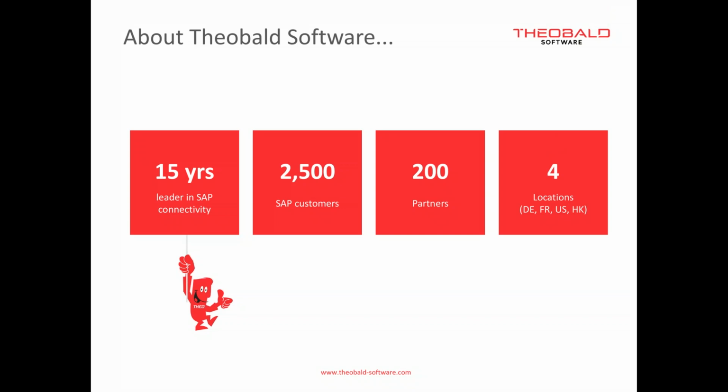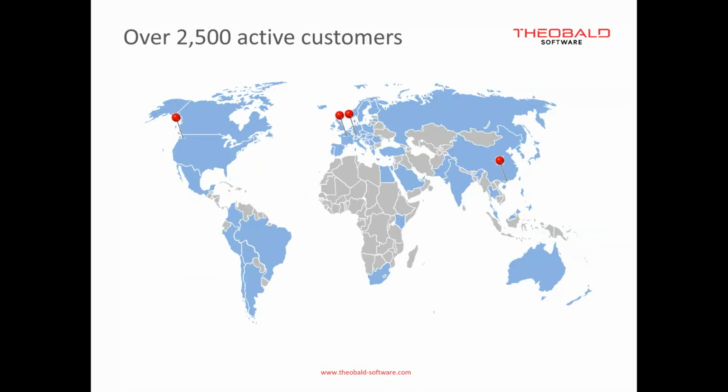We're represented today in 4 geographies. Our company is headquartered in Stuttgart, Germany. We also have sales offices in the US, which is where I work, to support all of our customers in the Americas. But we also have sales offices in France and in Hong Kong to support our customers in those regions. You see here in the blue shaded areas where we have customers today. We sort of grew as a company with the SAP market outside of Germany into Europe, and we have more and more market share in the Americas as well as in Asia.